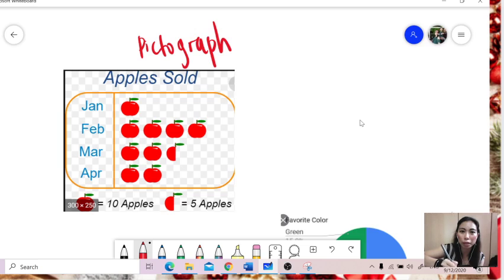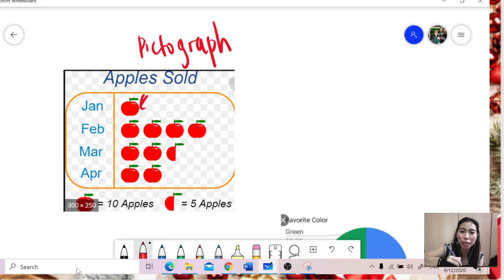An example of a pictograph. So biasanya pictograph is represented with a picture. Then you have to draw a picture lah, basically in a table. Not like a tally just now. Kalau tally you do the stick, matchstick, right? But for pictograph, you have to draw a picture that represents the data.